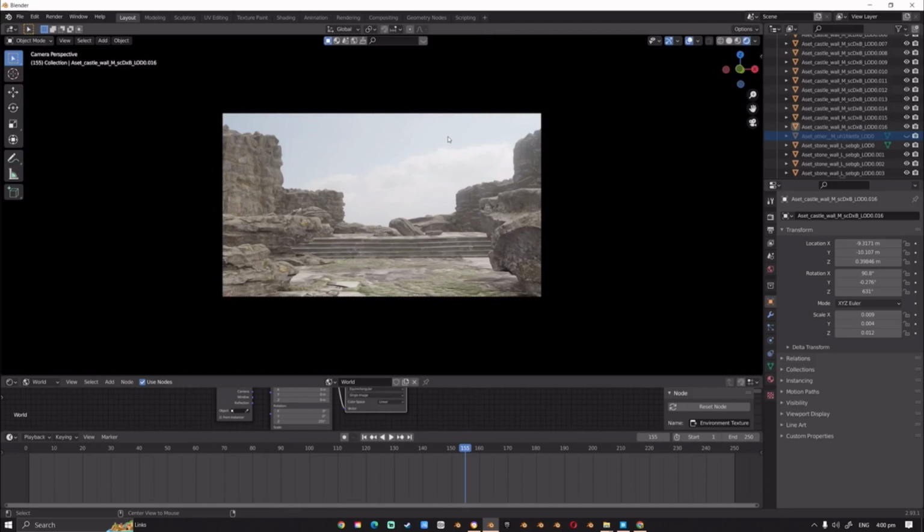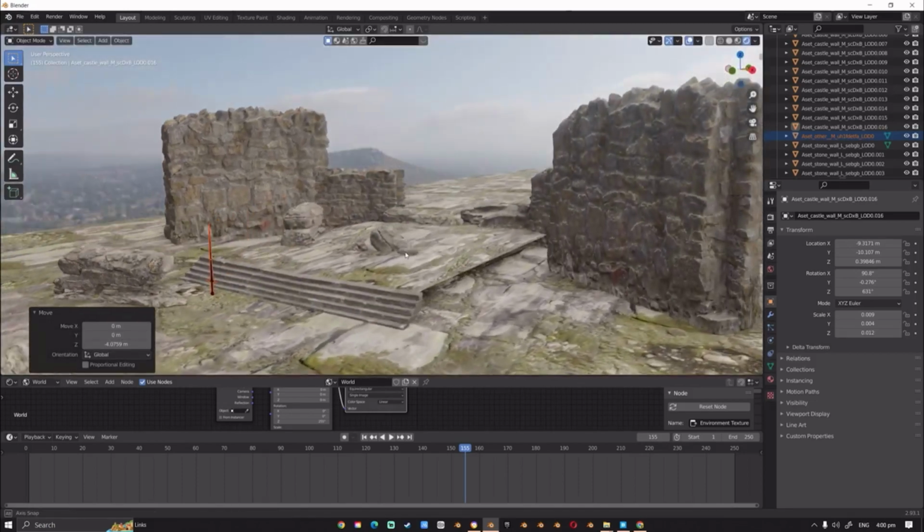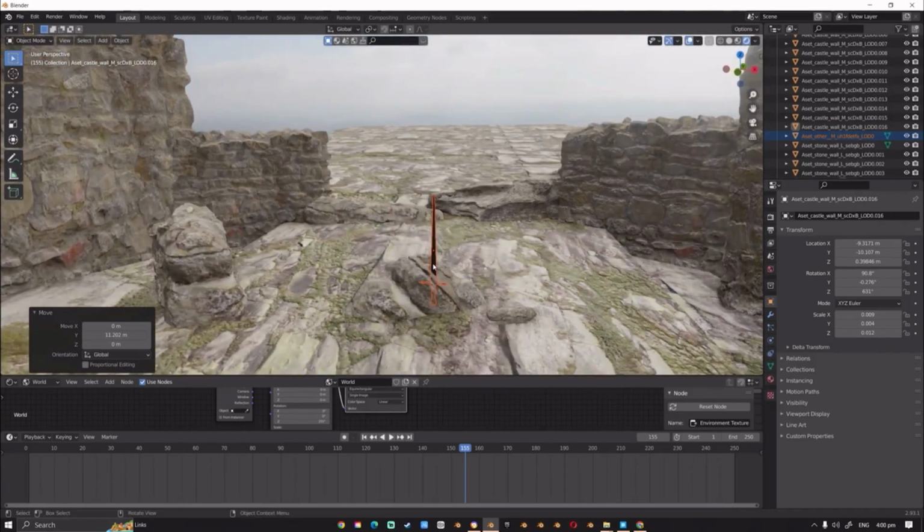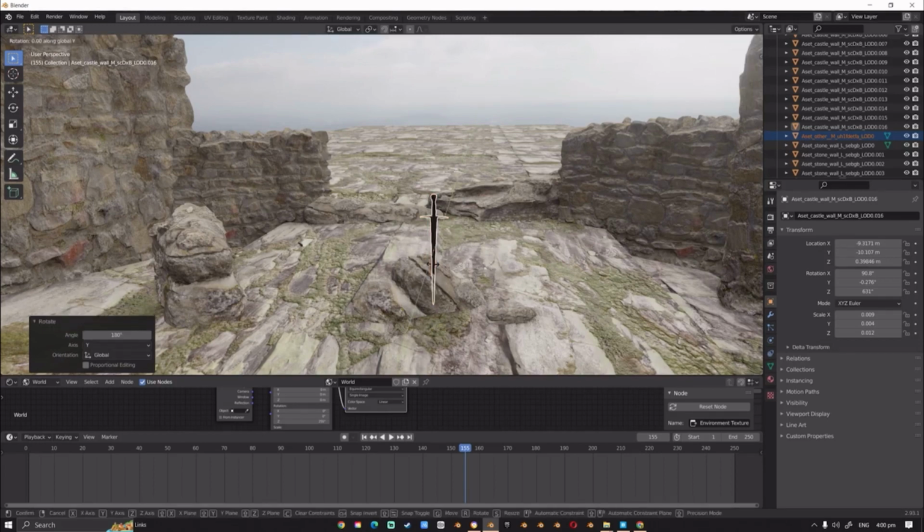Grab it down. Basically just put it in this rock right here. Rotate it to the Y axis 180. Or maybe let's make it a bit diagonal. And like this. RY. So RX, so that it will reflect the sun's light.